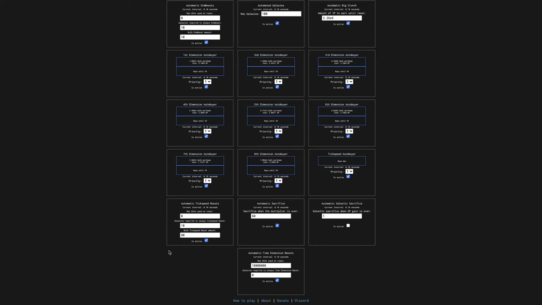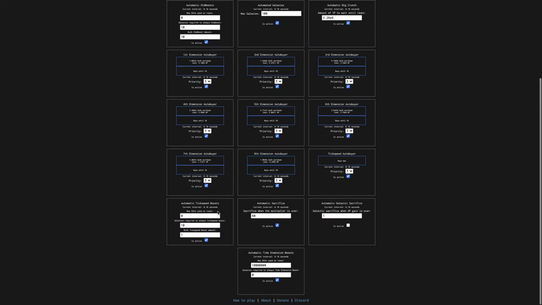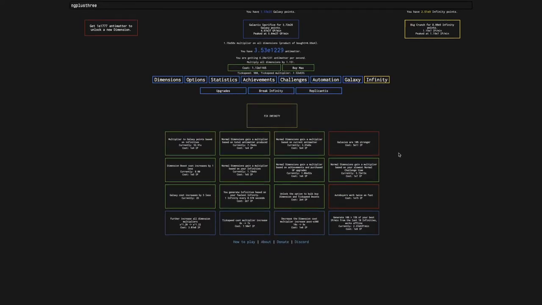So you see, this is 80. I'm unbulking 80 purchases at once. When I reload and go back to automation, this goes to 1. I have no idea why. It actually seems like a lot of other people are having the same bug as well, so hopefully this gets fixed relatively soon.